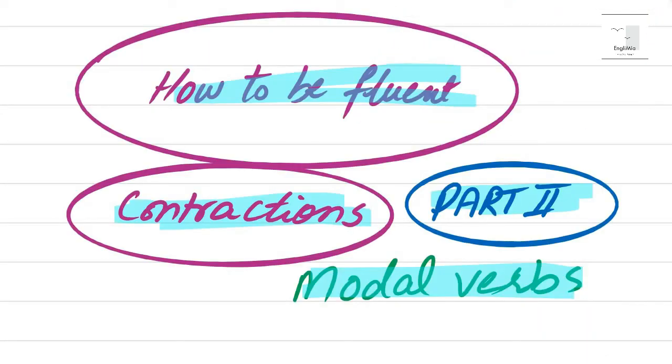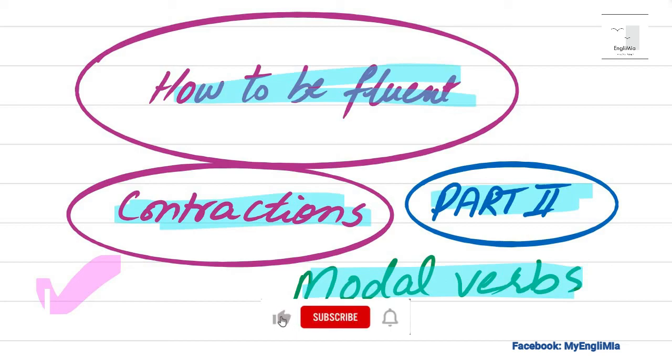You would definitely follow these tips and techniques to improve your speaking as well as listening. Believe me, the more your contractions improve, the more you will understand English native speakers, and the more you use them in your speaking, the more fluent and competent you will be considered. I hope you will follow it.